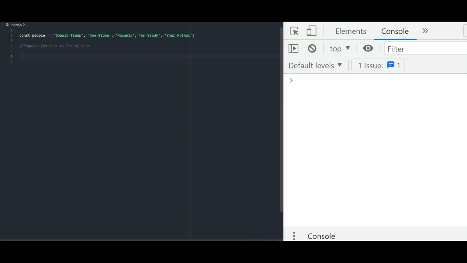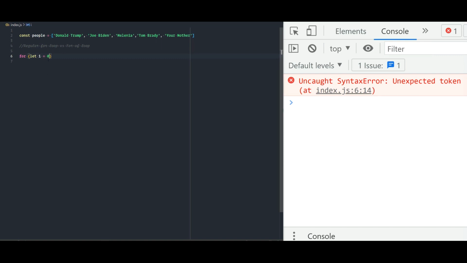Okay, we're going to look at a for loop and a for of loop. First of all, since I have been getting some questions, let's review what a for loop is first. If I have this array of people and I do a regular for loop, okay, a regular for loop has three parts, right? First, the first part is, hey, what's the count or index that I should start at?